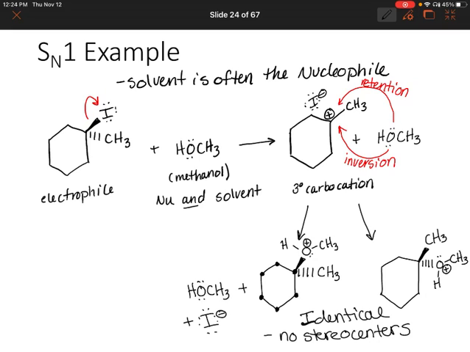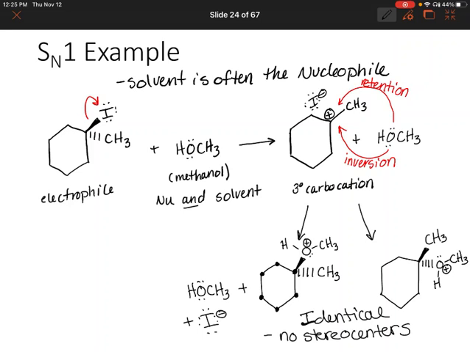Now, again, notice that the oxygen in the product is positively charged, and that oxygen would prefer to be neutral. So now we're actually going to see something take that hydrogen from the oxygen so that it becomes neutral. So we have kind of an acid-base reaction or a proton transfer that's occurring. Okay, so we have two potential bases. Our solvent, methanol, could act as a base. It does have two lone pairs on that oxygen. Or iodide could act as a base. It has multiple lone pairs and a negative charge.